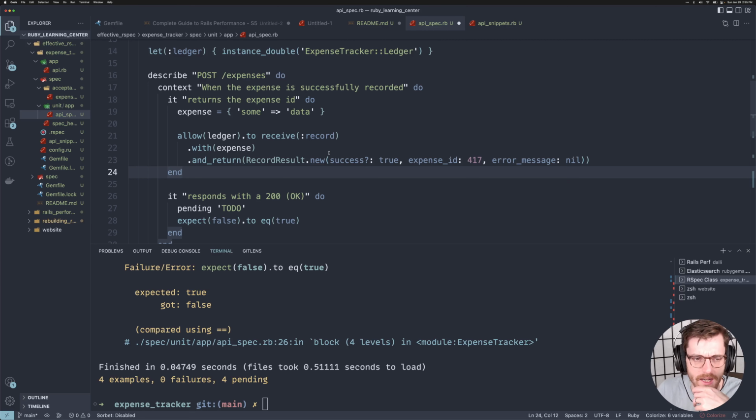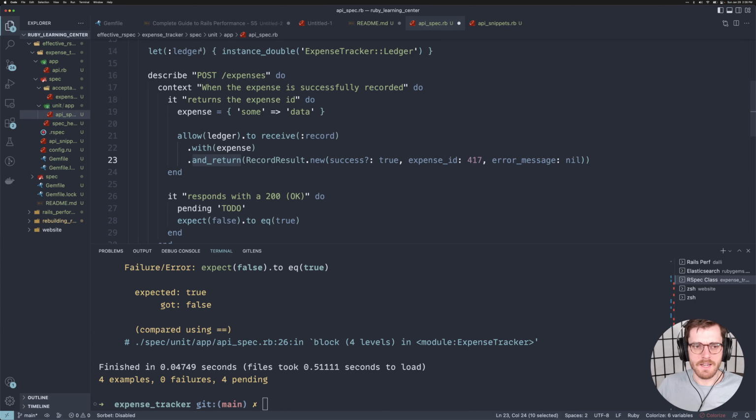Now, there are a few little caveats with things like this. If you haven't seen it before, what we're doing is we're saying we're allowing Ledger to receive this method with this as its argument, and it's going to return back this record result. There are a few different things in here, and the book is probably going to go into this in a second, but let's just go over it ourselves first.